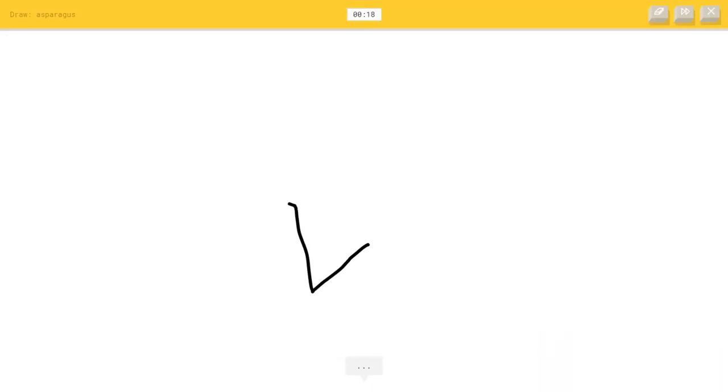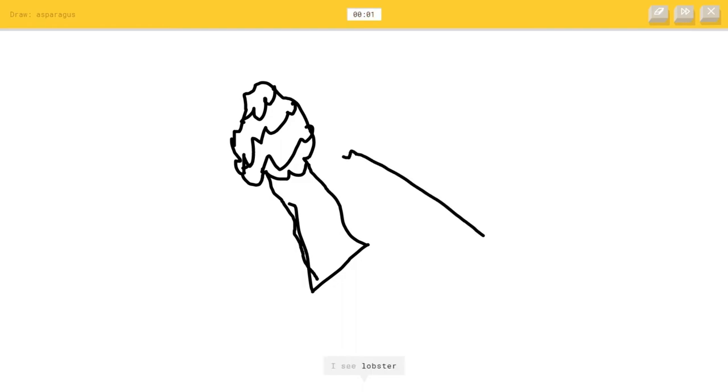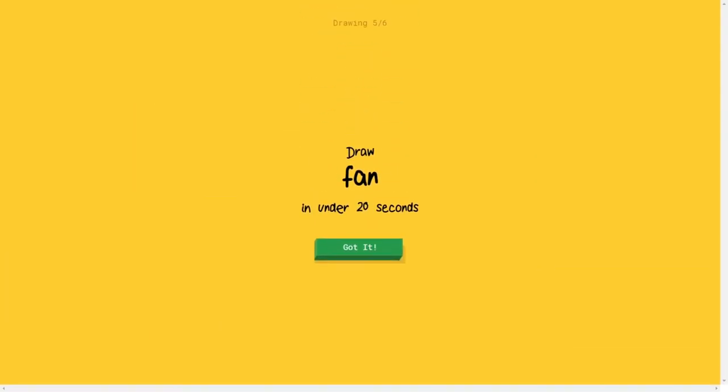I see trombone, or zigzag, or elbow, or pear. I see arm, or heart, or wishbone, or pliers. I definitely think I'm doing a little bit better. Or ice cream. At least. I see lobster. Oh, I know. It's asparagus. Yes! With 1 second left! I'm just gonna ruin it. Alright, fan. I'm gonna draw a Chinese fan. I wanna see if he'll get that.